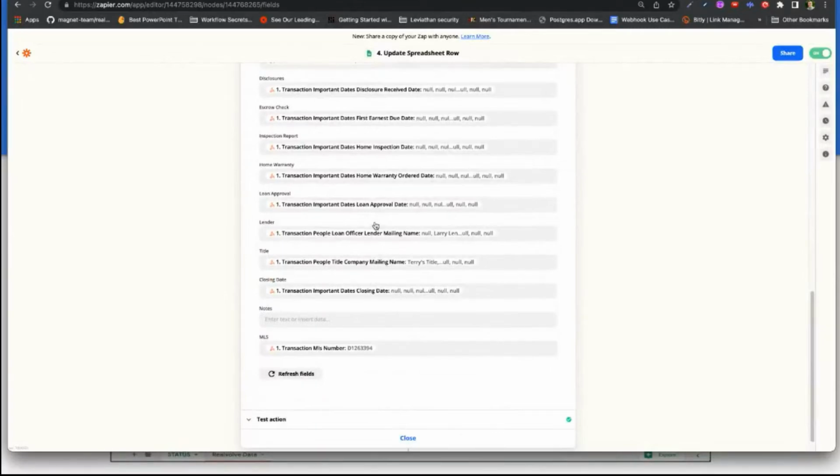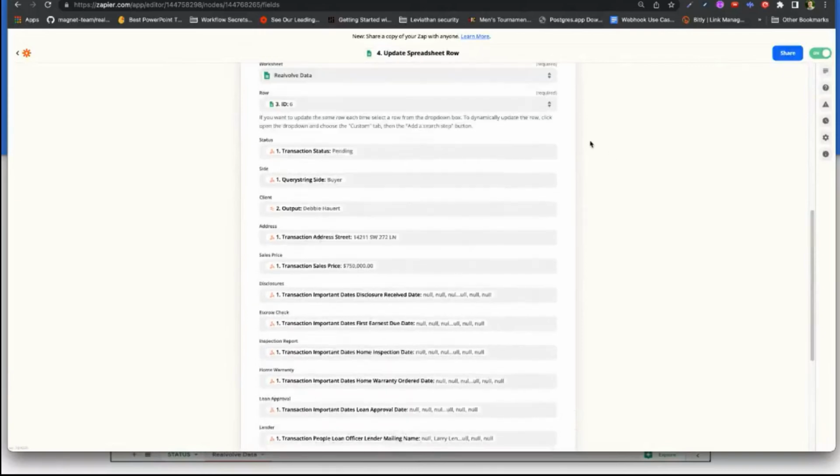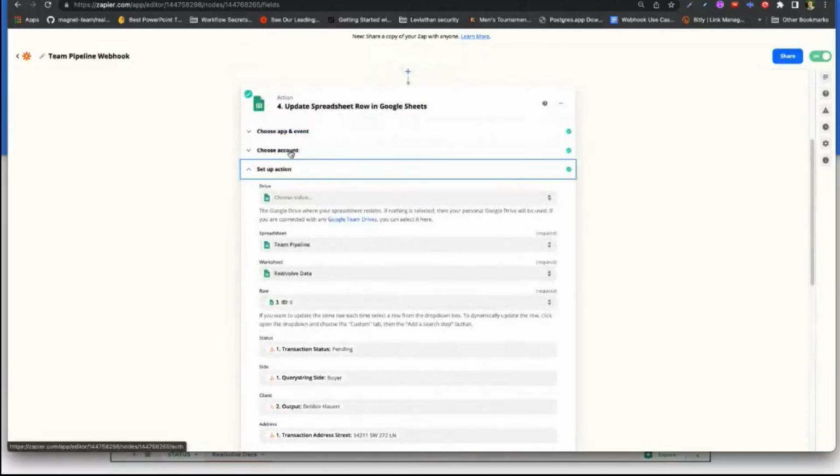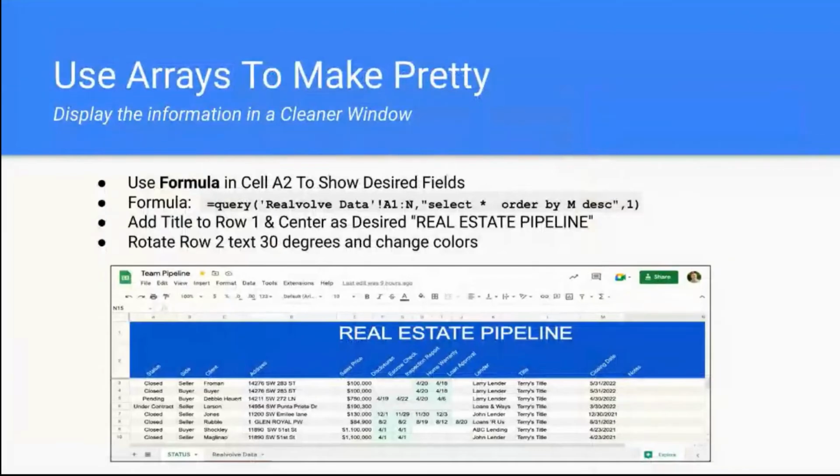It's duplicating everything. It's kind of a pain the way Zapier has it set up. It'd really be nice if it just said update or add instead of just find. But in either case, that's the way they're set up. And so every column has a value and it goes in. So once you have all that set up, you turn it on. This is kind of the end result.